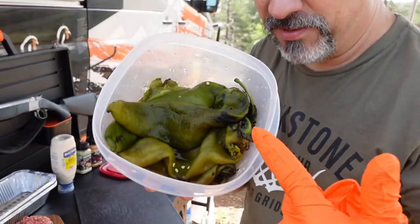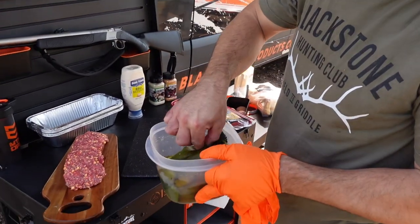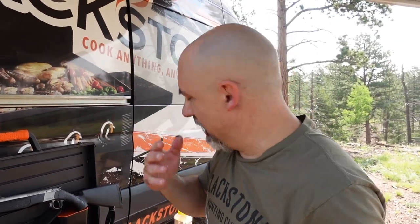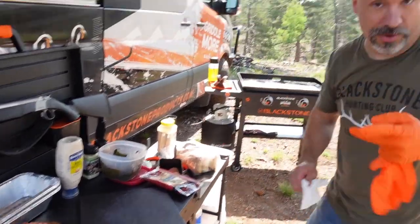Green chili season here in the American Southwest, they're just starting to come out. If you've never had a fresh roasted green chili, these are Hatch. Got them at the flea market yesterday. There's an unmistakable smell when you're talking about a Hatch green chili, a Pueblo green chili. Shout out to the Musso family.